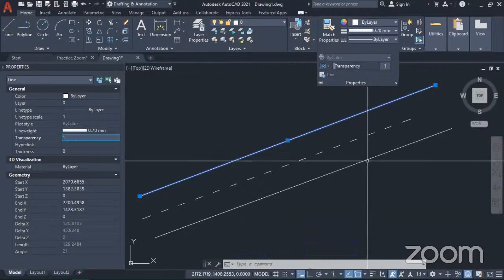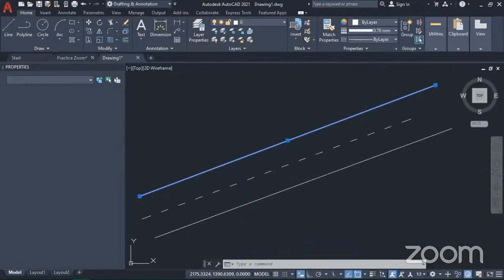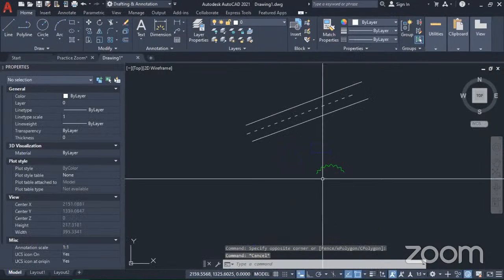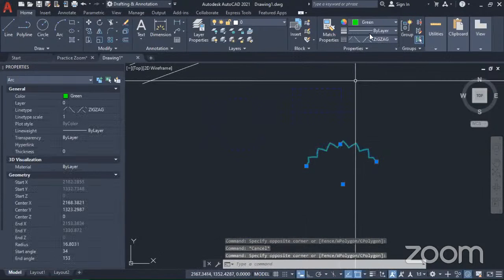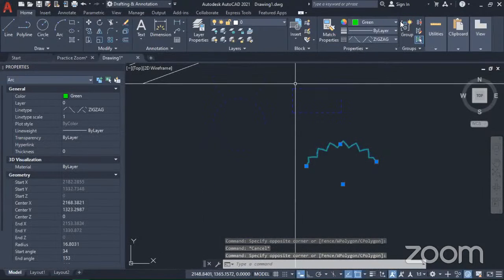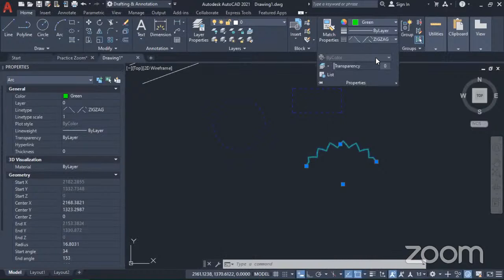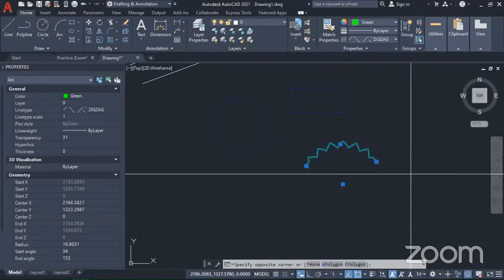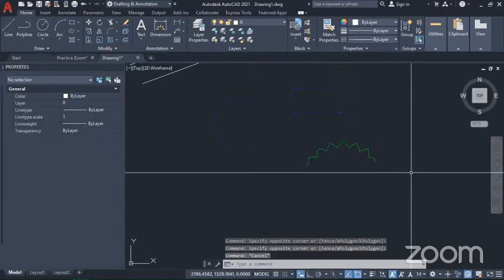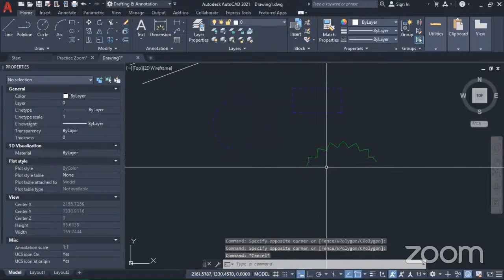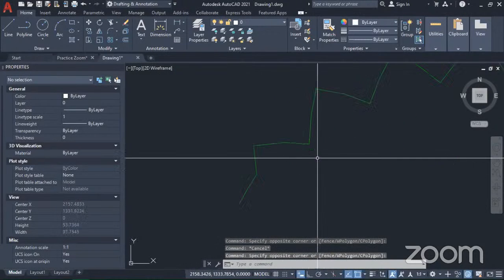So there was something happening to it. I think I get it now. So if we highlight this, we come over to this part right here, the properties, drop it down. It was interfering with something here, so it wasn't really working. So we can come here and increase the transparency, of course, like so. So if we have it like so, you see it's now a little bit transparent, not as solid as it was.